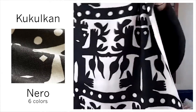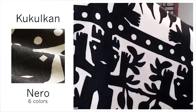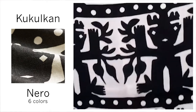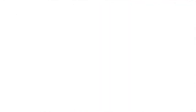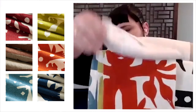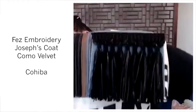And then Kukukan. If you saw Michelle's Kitchen of the Year, you can look it up online. She was inspired and had an artist, Francisco Moreno, paint a version of Kukukan in her kitchen, and she actually used this fabric as the Roman shade — it is fabulous. It's a heavy linen, really drapeable, all the colors are very saturated and beautiful, and it's just really fun. A modern geometric, but with a Mayan god. And Fez Embroidery, Joseph's Coat in another color of Como Velvet.